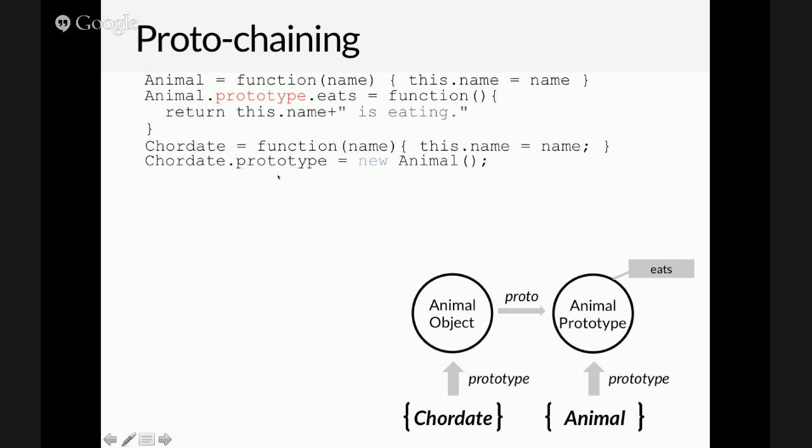What is on the left is actually, in terms of setting the proto, irrelevant. We could just say sponge equals new animal, var foo equals new animal, and those will all be objects with their proto property pointed to animal's prototype. But with our concept of setting up this proto chain, we can say coordinate's prototype is just an object, whose proto will be pointed to animal's prototype.